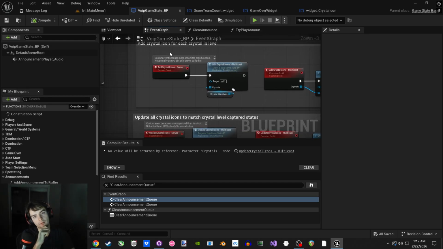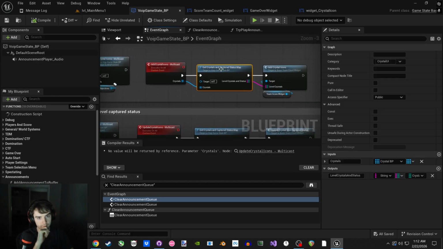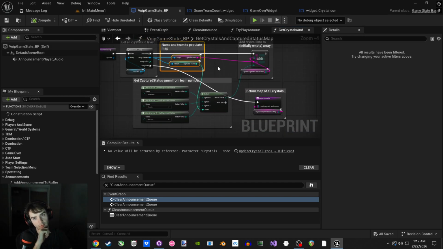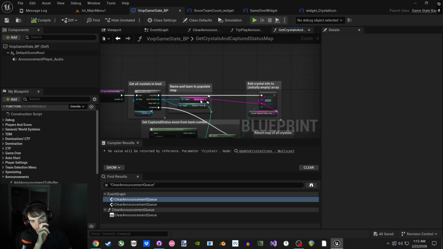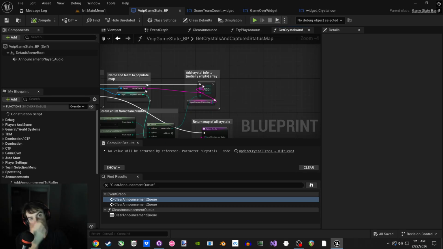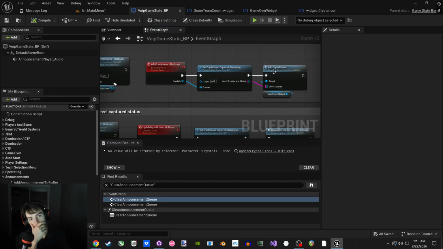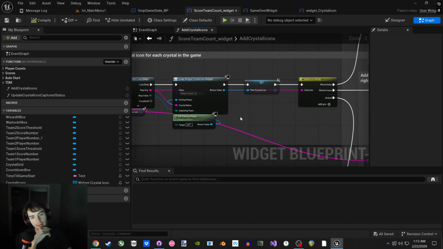So I just pass the crystals that the server knows about to the players. Then the players determine the map, the same logic. It says, hey, who owns the crystal? Get the name from that, or what is the crystal name? We'll pass that. Well, we haven't added them yet. But then for each item in this map, we create a crystal.